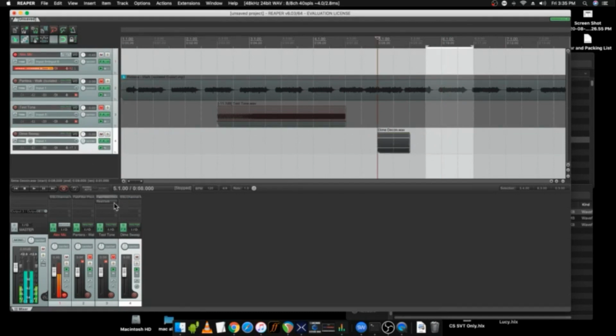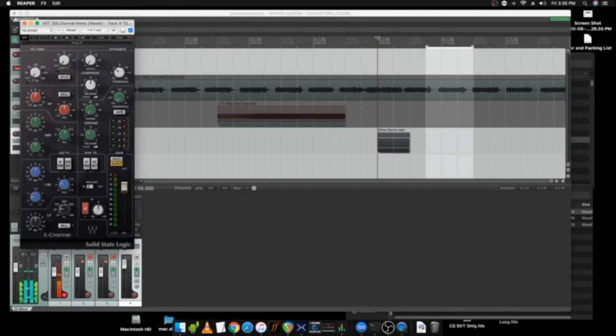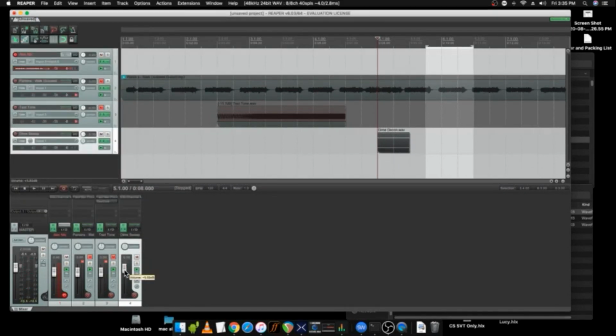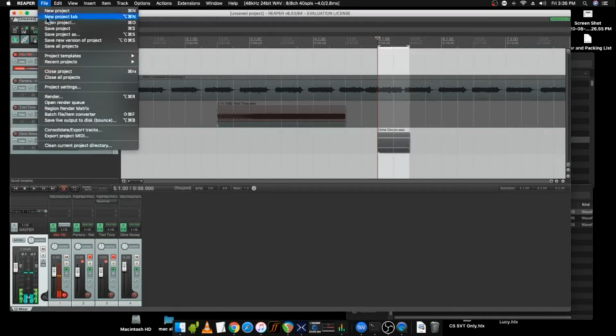Turn the fades off. And then what I'll do is I'll just boost it. I'll just keep boosting it until I get it as loud as I can without clipping. It's clipping. All right. 0.0 or 0.1 under zero. Good enough for me. So now I'm going to render this.